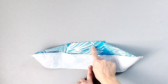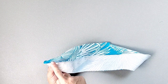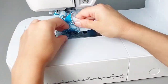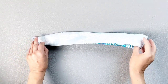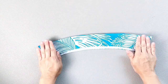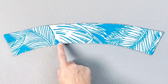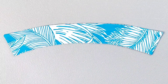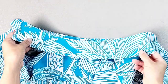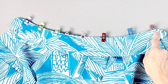Then we're going to understitch. Open out the two pieces of the collar. You're going to stitch the seam allowance to the uninterfaced collar piece about an eighth of an inch away from the original stitching line. Your presser foot won't allow you to understitch all the way to the pointed corner, so just go as far as you can. Now we can turn this collar right side out, poking out those corners, and give this collar piece a really good press. Now that the collar is turned out and pressed, we're going to baste the raw edges together using the longest stitch on my machine and about a quarter inch seam allowance. Now place the uninterfaced side of your collar right sides together with your neckband. Match your dots and notches and pin in place. Then take it to your sewing machine and baste the collar to the neckband.